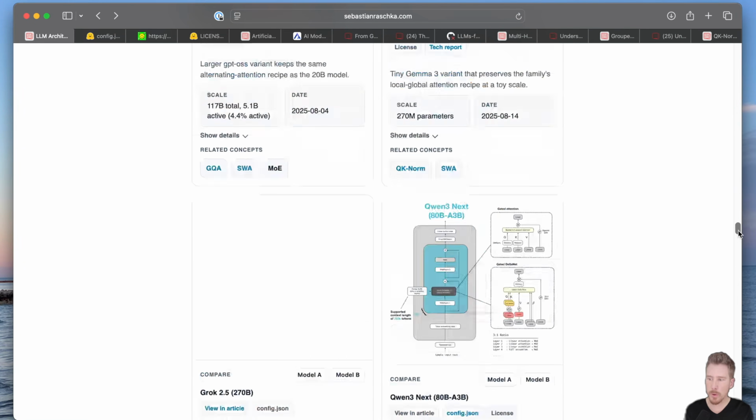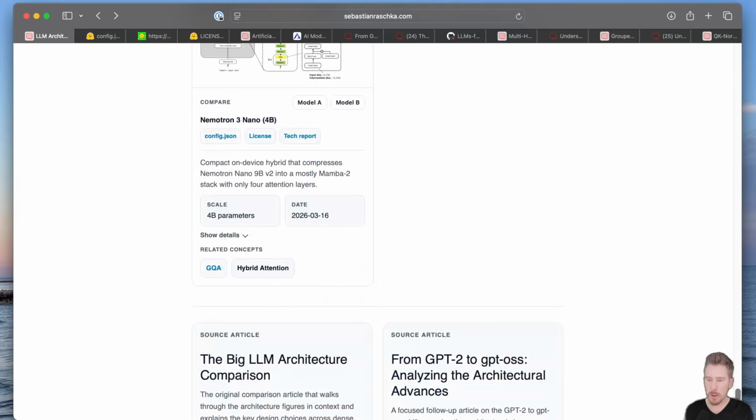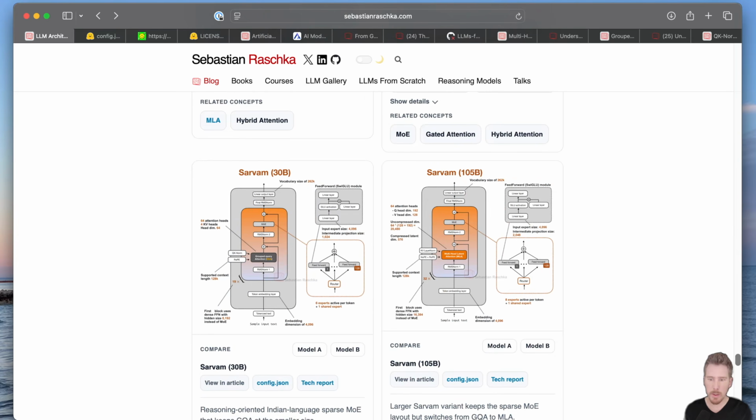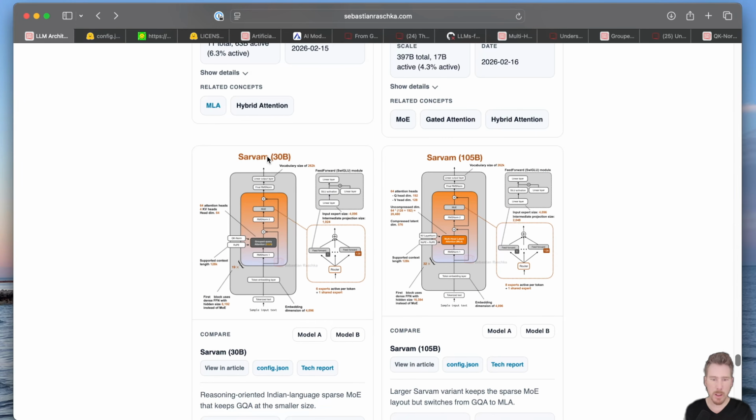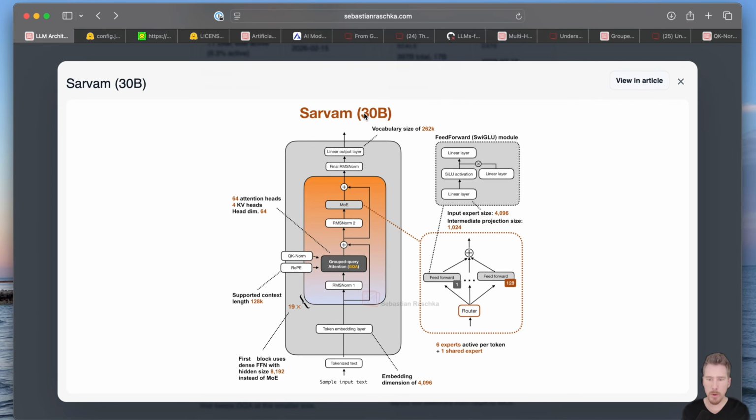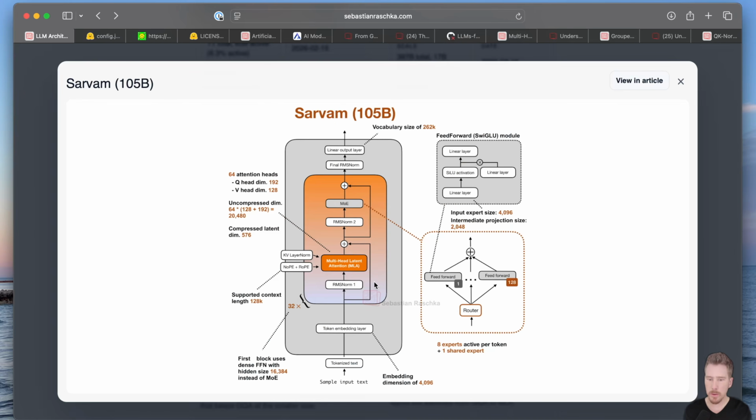Going down, I wanted to show you one more architecture because it came out recently related to that. There was Sarvam 30 billion and 105 billion. These are two models that were quite popular because they are, I think, the first really large, capable language models from India. What I found interesting is that the small one, 30B, used GQA, whereas the bigger one, 105B, used multi-head latent attention.